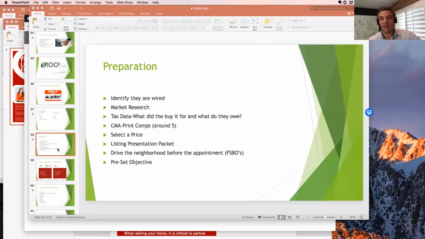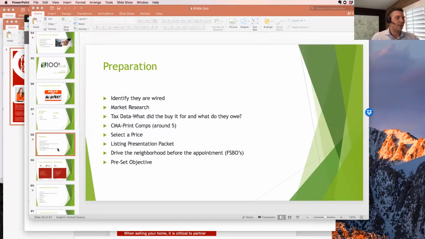Second thing is to find out who the real decision makers on a property are. Nothing's more frustrating than walking into a listing presentation and crushing it, and at the very end of it, when it's time to sign the documents, they say, oh, and by the way, I'm not even the owner of the house, or my husband also needs to sign the paperwork because he's an owner. So make sure that you do your homework on who the real decision maker is and make sure that both those people are present at the property.